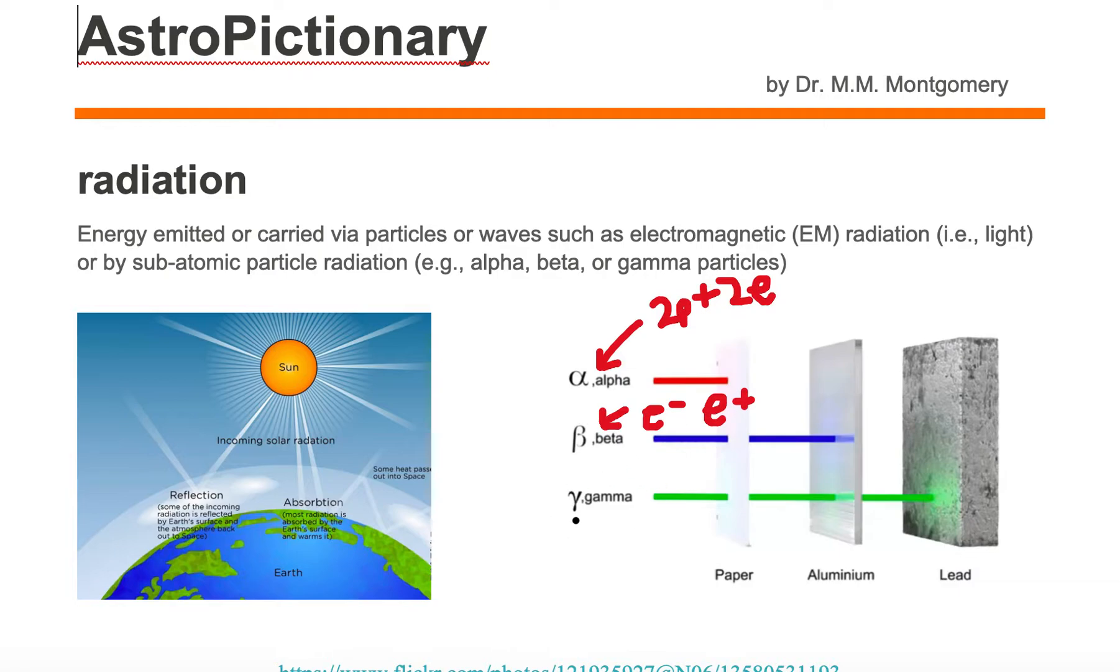Now, we have gamma rays listed here, but they're really a type of radiation from a star or sunlight or some kind of explosion. We're looking at this electromagnetic radiation that's broken down into bands, and one band is gamma rays, and those gamma rays carry waves.